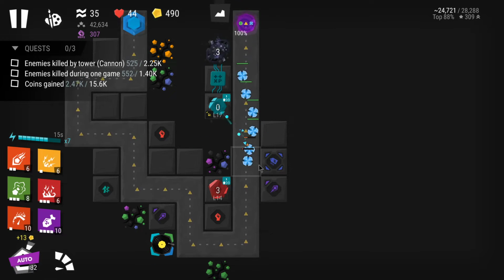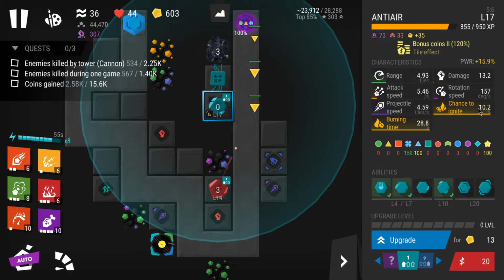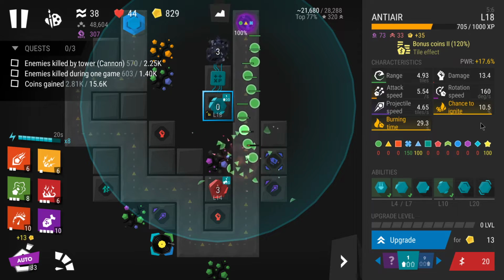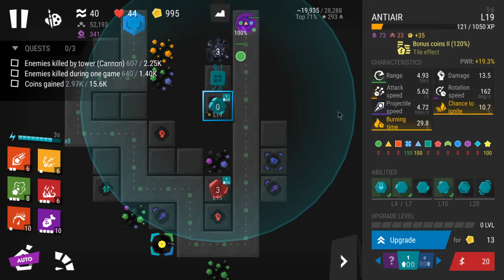Right, this is just the usual. You can see also the burning. Sometimes it's a pretty low chance here, but this tower attacks so quickly that this chance actually increases by a lot. So unless you destroy the enemy, it's almost guaranteed that you're going to eventually proc it.